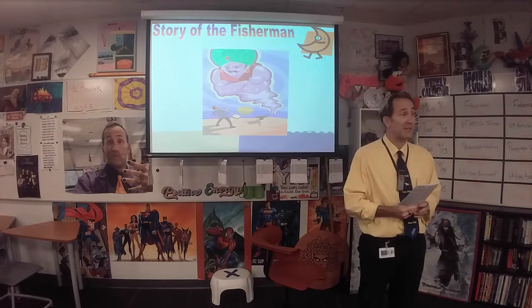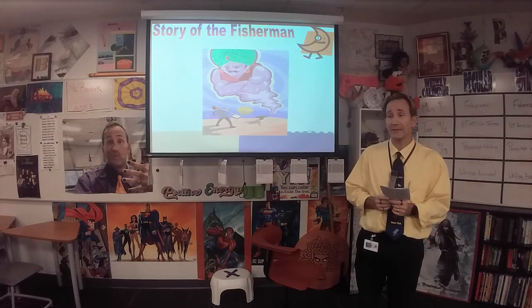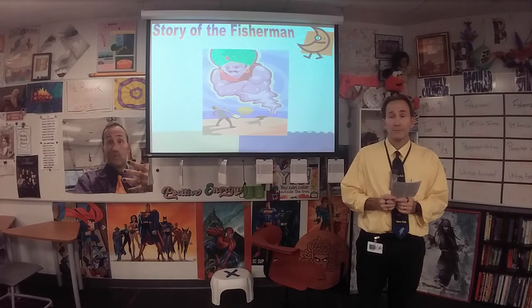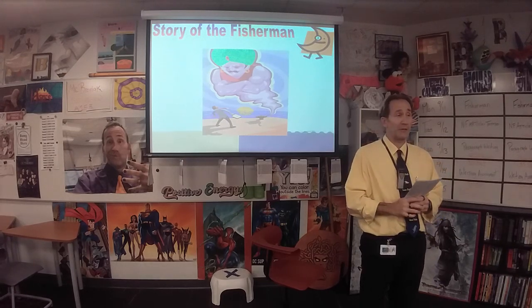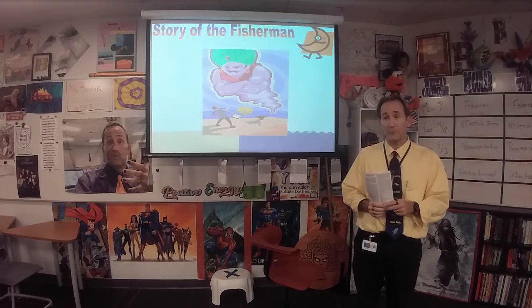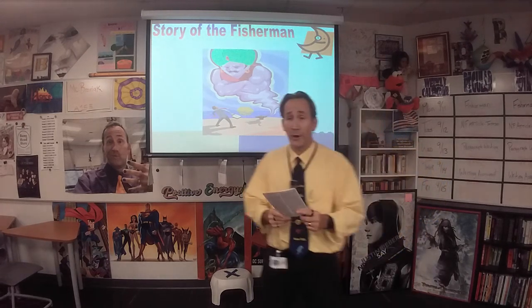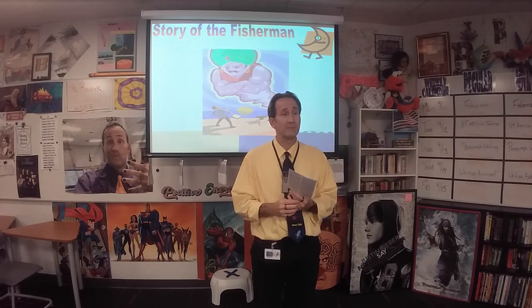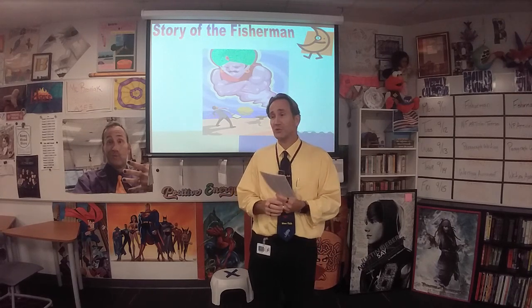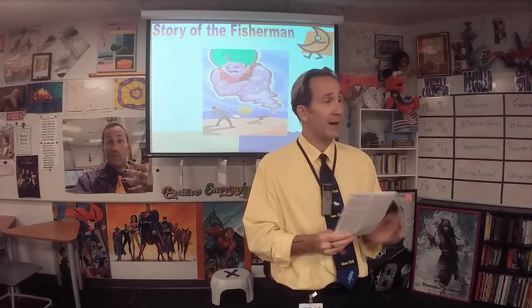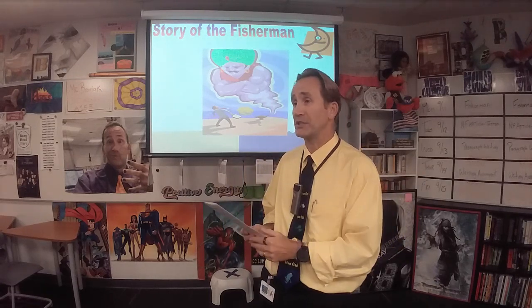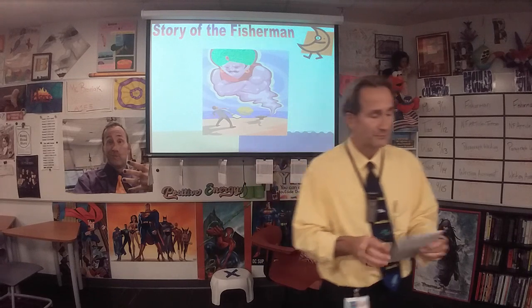One, our genie's not good at counting. How many wishes do you get? Three. Wait, what did he say? One. Apparently you guys are not good at counting either. So he's only going to give one wish, which is like three, but four times less. And of that one wish, what is that wish going to be? The manner of the fisherman. You get to choose how you're going to die. And that's when we get to find a little bit of backstory on why our genie woke up a big grump.